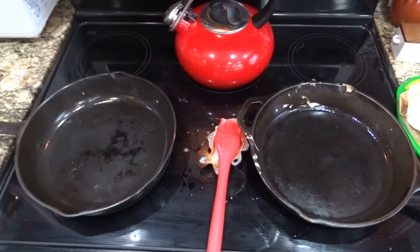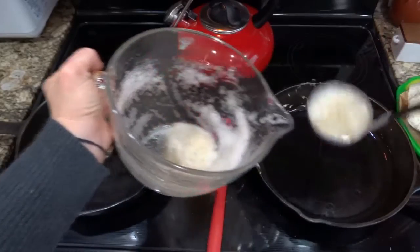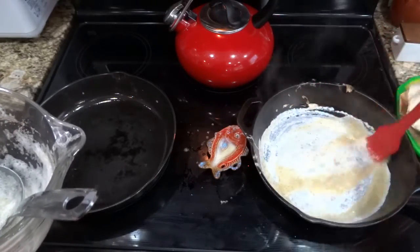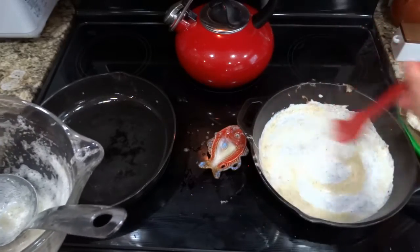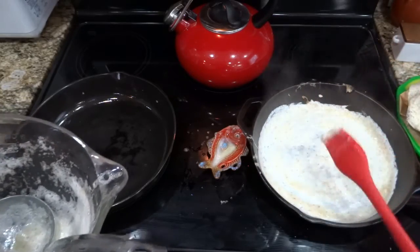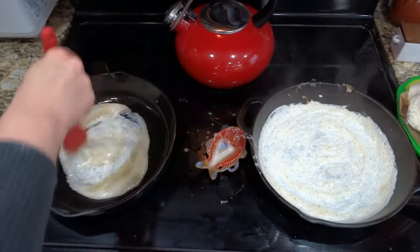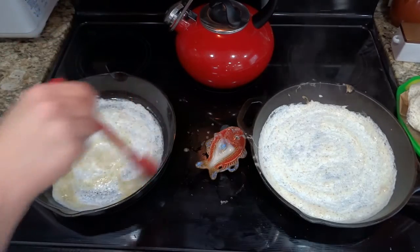I just wanted to show you guys how quick and easy it really is to make these. I know you've watched Serene and Pearl do a bunch of these recipes and you think they're experts and it's easy for them. But honestly, this recipe is not as hard as you think, and I really want to encourage you to try it because these Wonder Wraps are so healthy. In a cost comparison, these really do come out ahead of buying low carb tortillas, and you're making them at home, so the quality has got to be better.